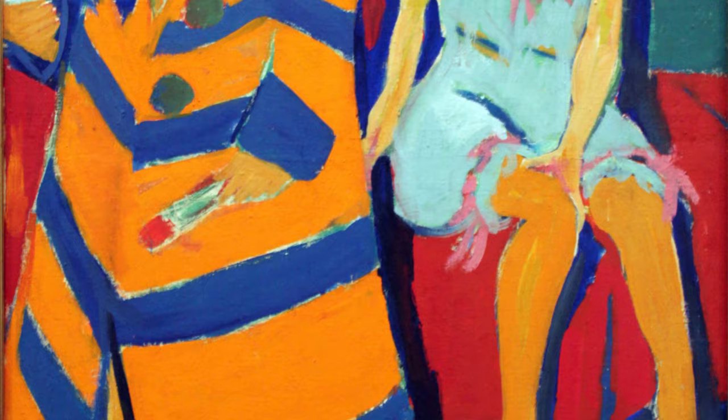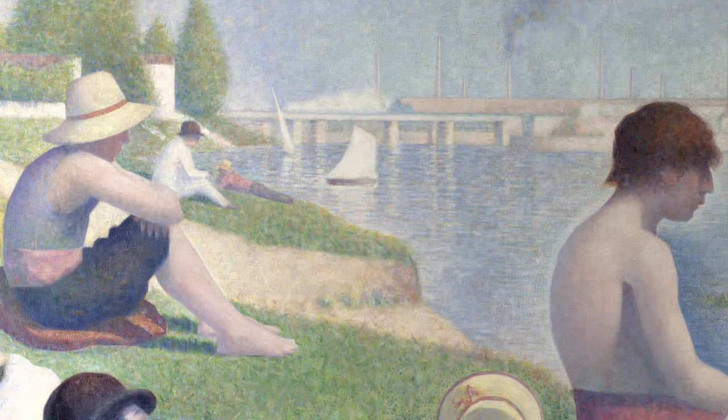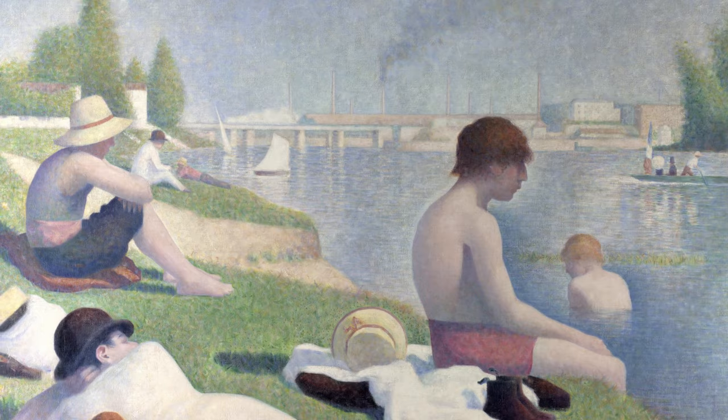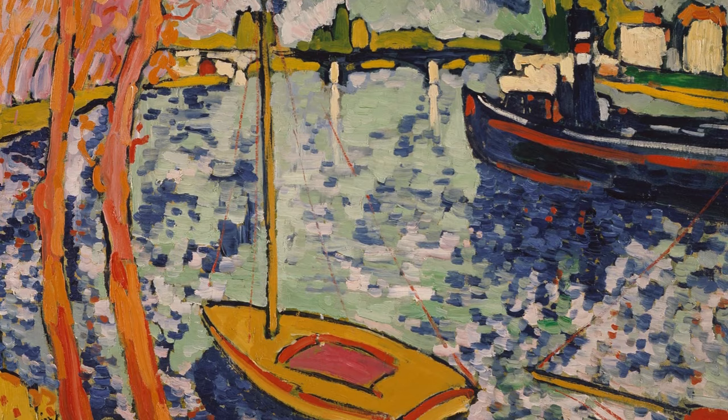By the end of the 19th century, artists like Georges Seurat figured out that if you let your brain mix the separate colors we can see on the canvas, we would perceive something quite different than when the artist mixes the colors when applying them to the canvas. It's not that there is any physical or chemical reaction between different colors — it's really how our eyes and brain decode seeing different colors next to each other.